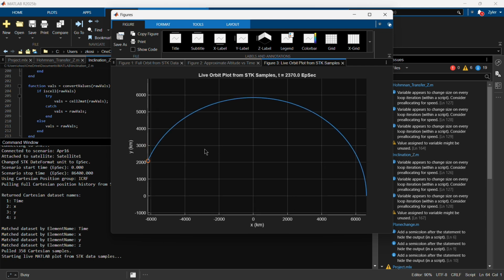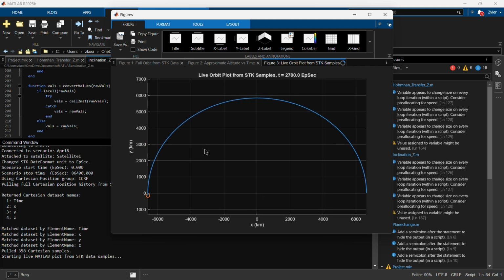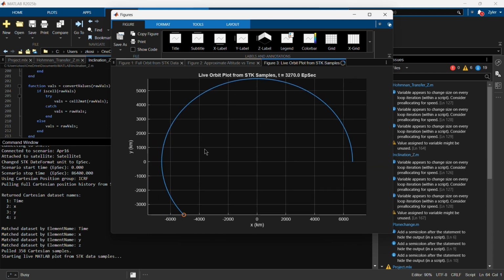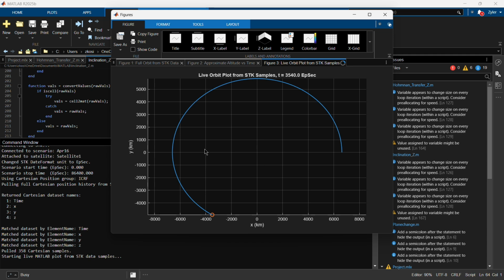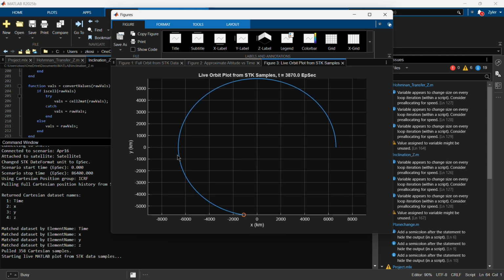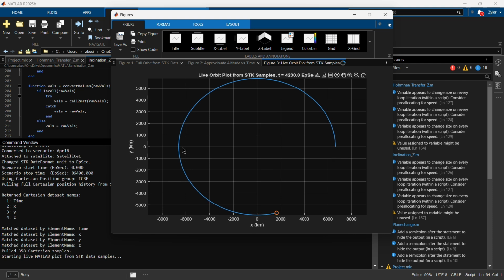You can cut this out if you want by instead of going at the ascending node, going at the descending node, and then it'll only run about half of the system, where it'll go over here and then do the plane change. However, I think it works. I think it's best visualized if allowed to do the whole system.